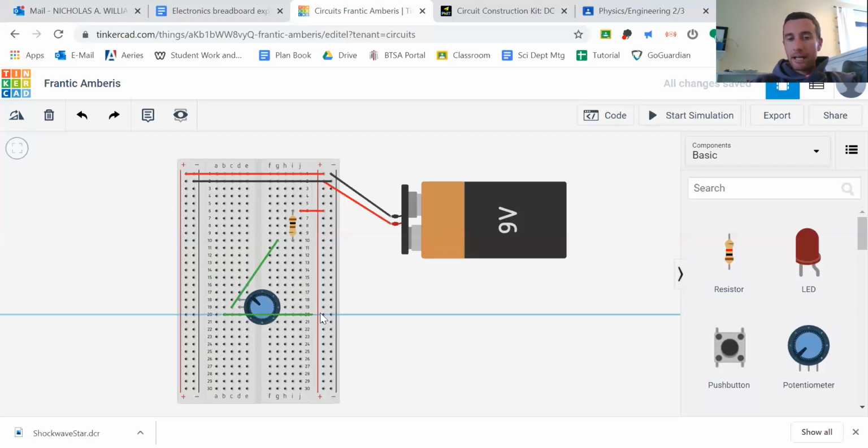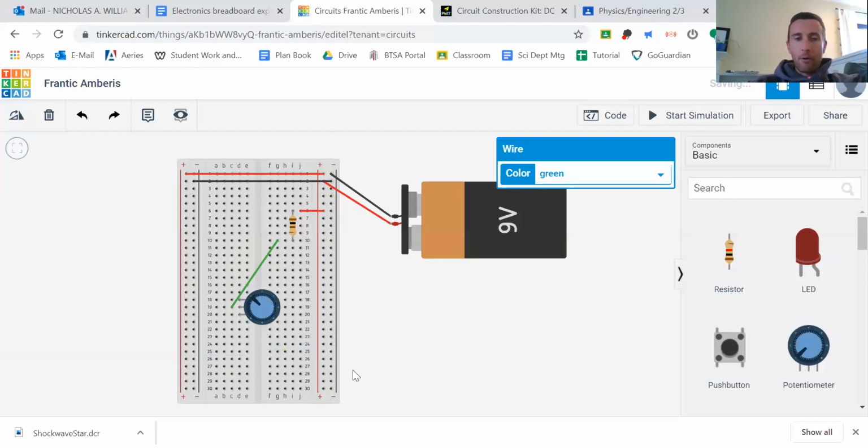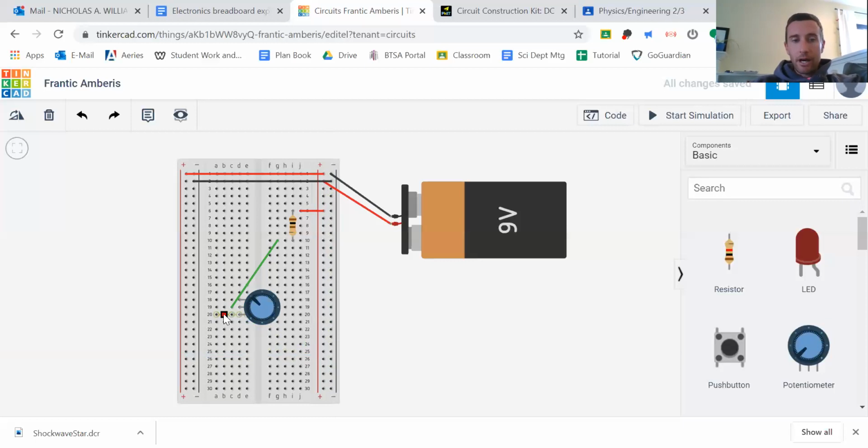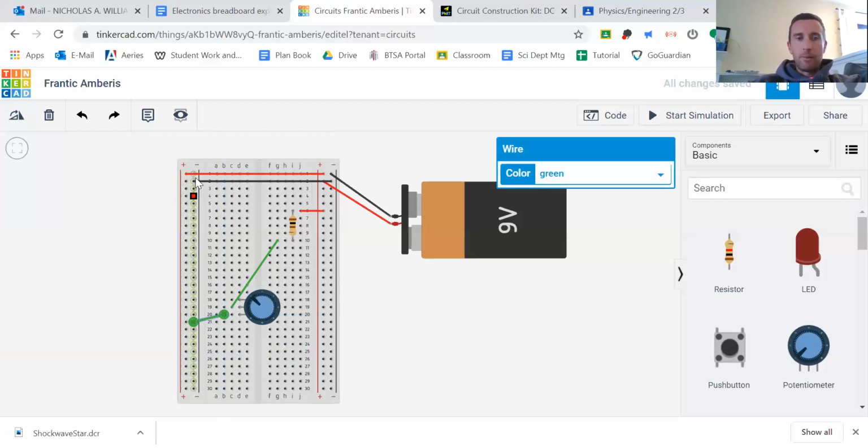I could go to the negative side over here because that is connected to the negative side of the battery, or I could switch it. Oops, I've managed to double click it. Or I could switch it and go to the other side of my breadboard. Personally, I like going to the opposite side of the breadboard. It just makes kind of logical sense for me to read it across the screen. So I'm going to click over here to my black line, which is connected to negative.